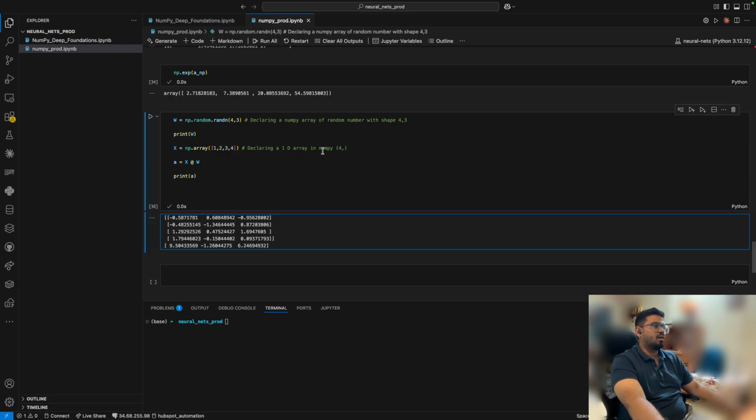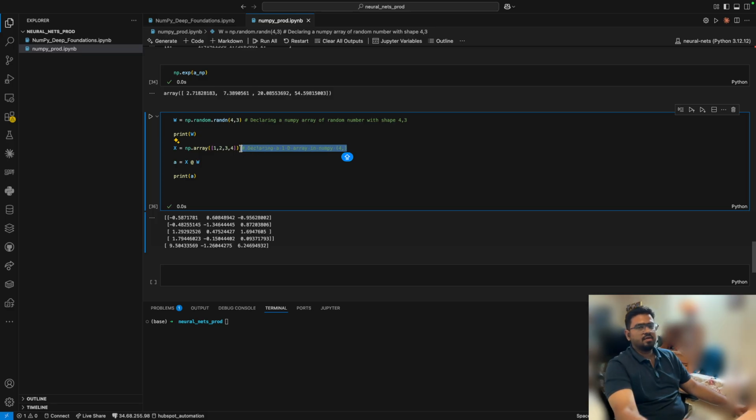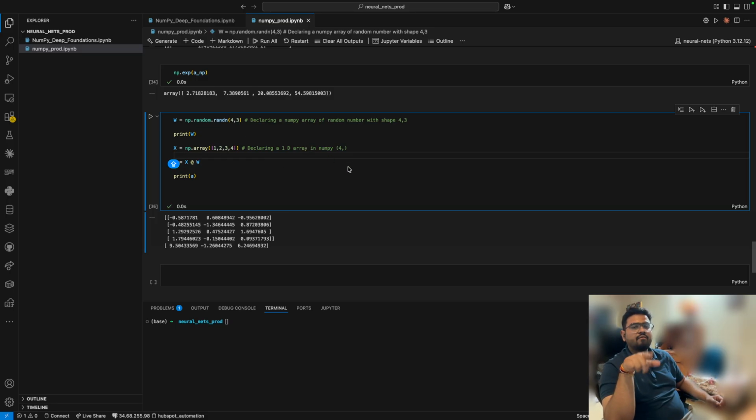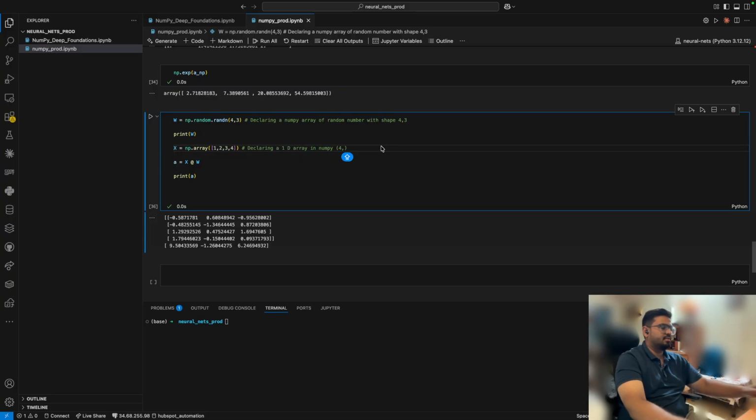Now, this is a very interesting feature in NumPy, that this is a one dimensional array. What NumPy internally does is it converts it into a 1 comma 4 matrix. So it would convert it directly into a row vector. So maybe I can write this thing in here.